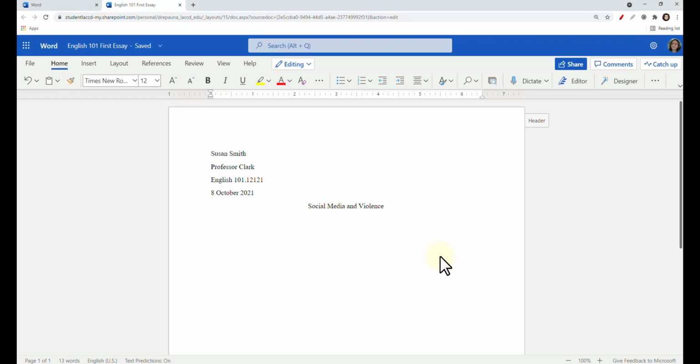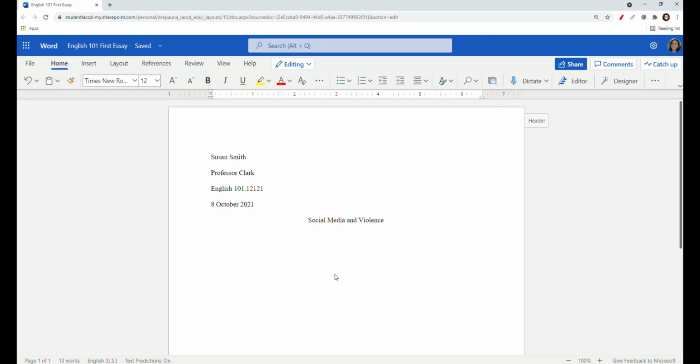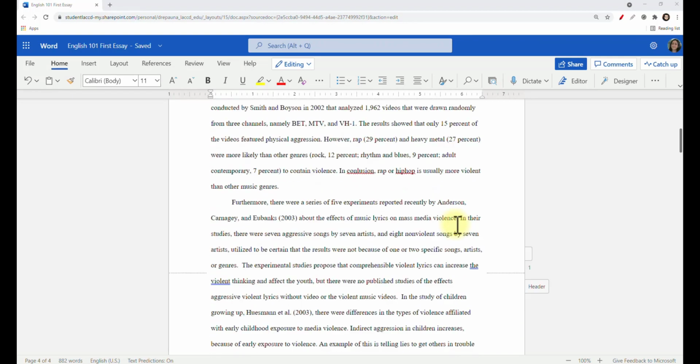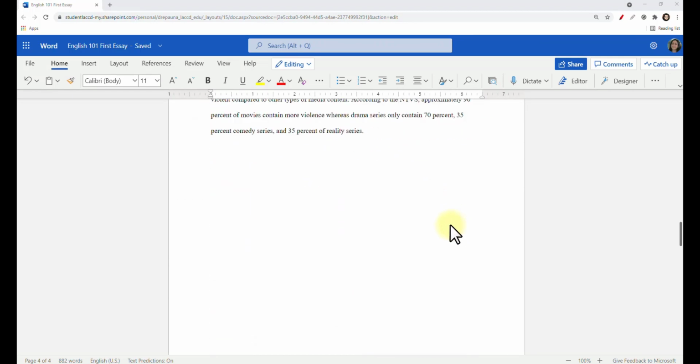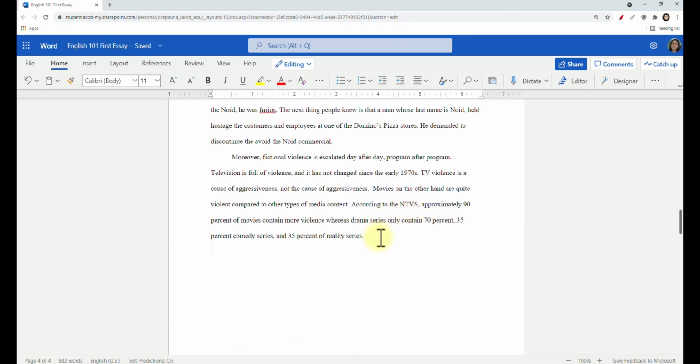To move the cursor back to the left margin, still in the Home tab, click on the Text Alignment tool and select the Align Left tool. Now we can start typing our essay. Press the Tab key on your keyboard to indent your paragraph and start typing. Finish typing your essay, and after you type your last paragraph, insert a page break to create the Works Cited page on a fresh new page.